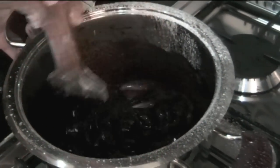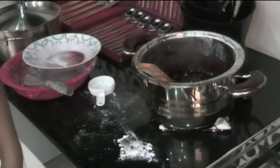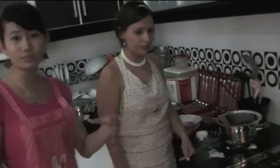And then I'm just going to put them aside to cool down. Yeah, jadi kita diamkan sampai agak mendingin sebelum kita proses lebih lanjut.